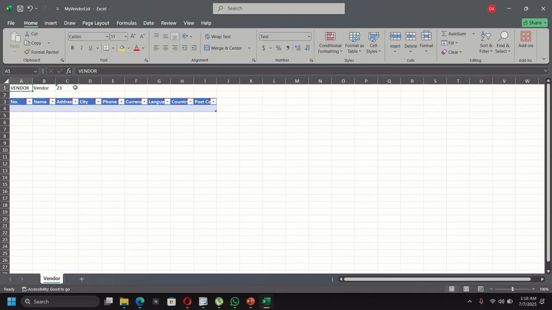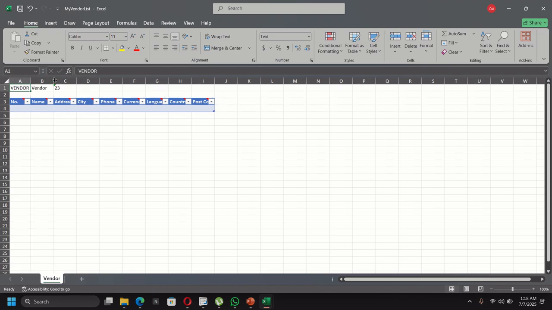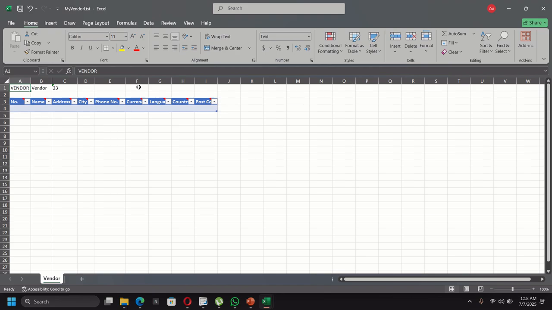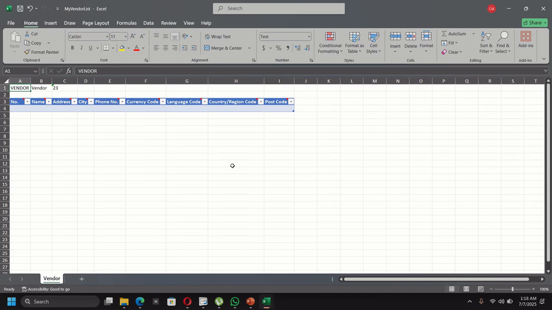In the first row, I have the name of the table and the ID. And in the third row, I have the column names. That's the number, the name, the address, the city, the phone, the currency code, the language code, the country or region code, and the postal code.